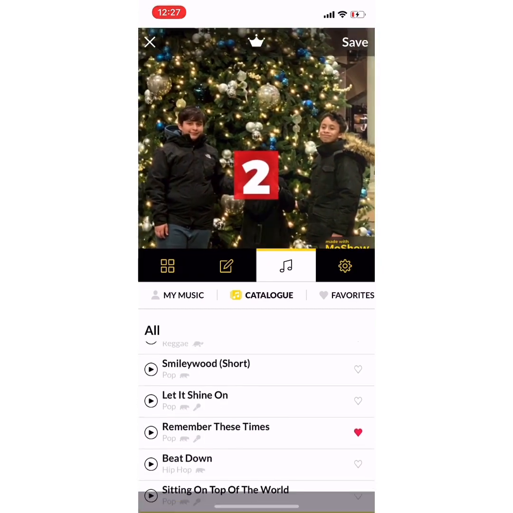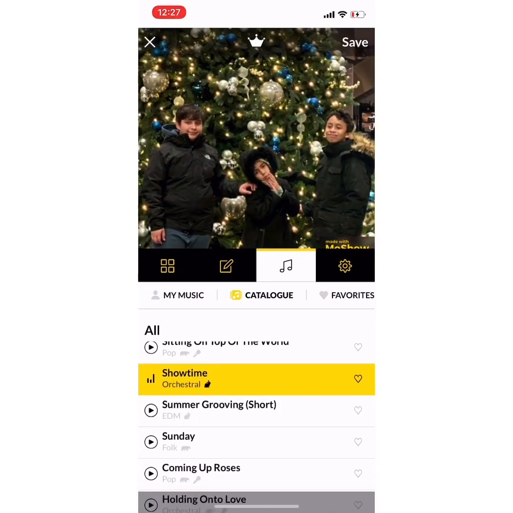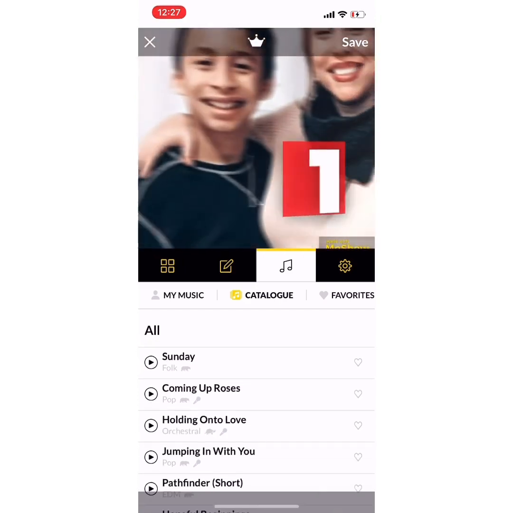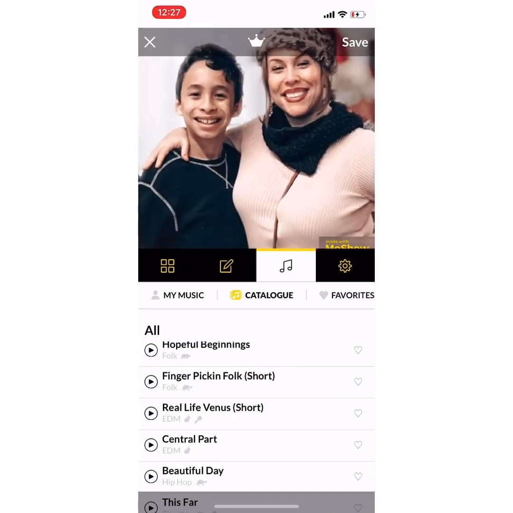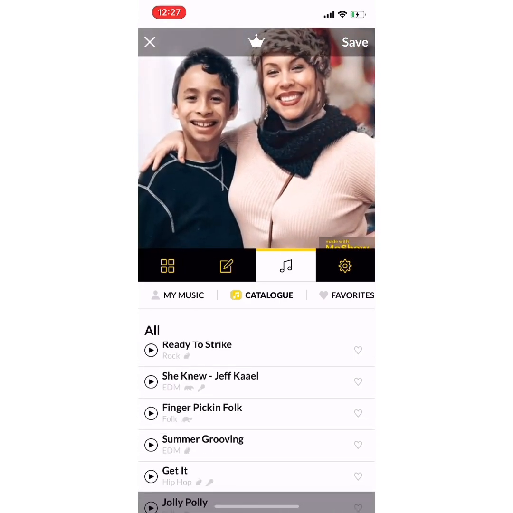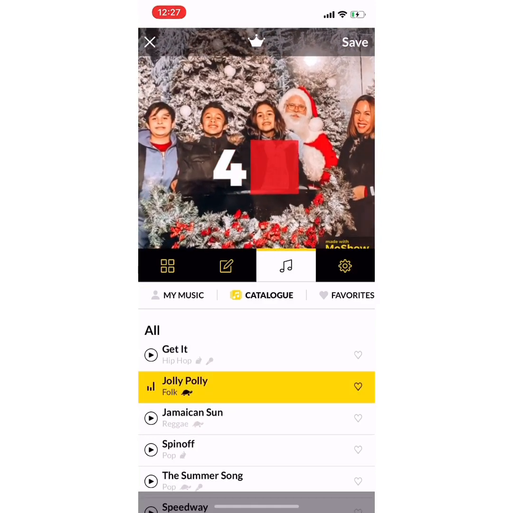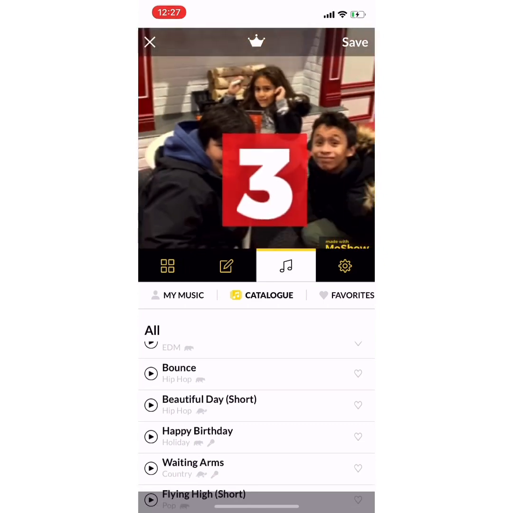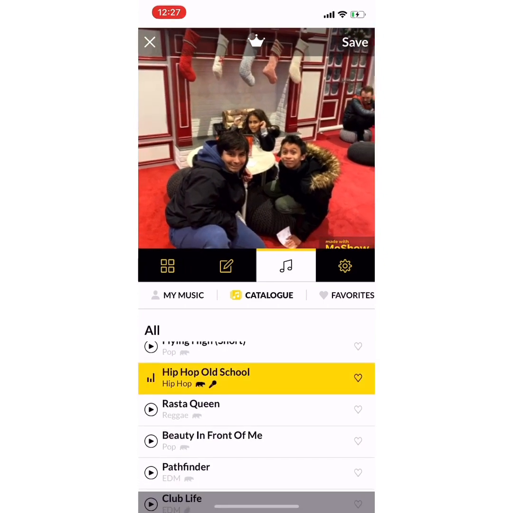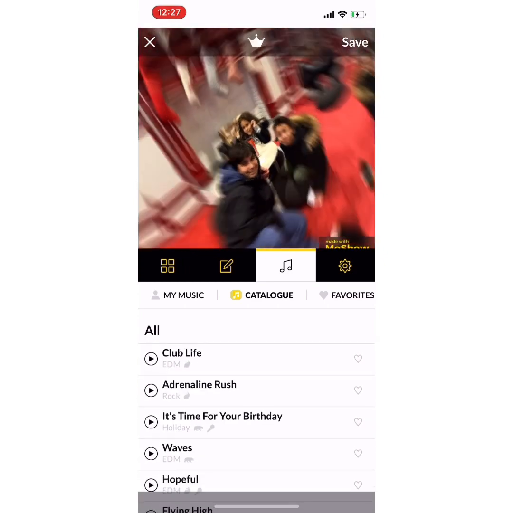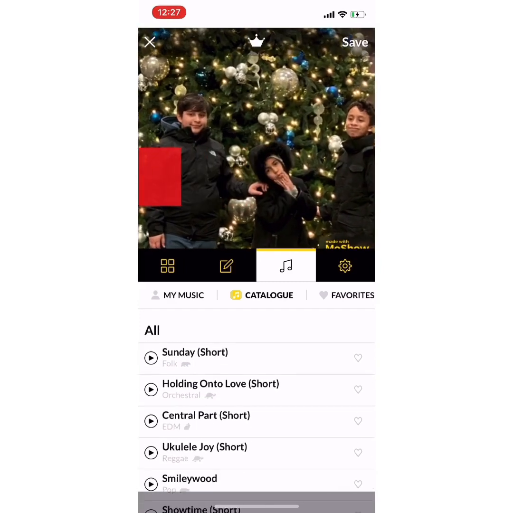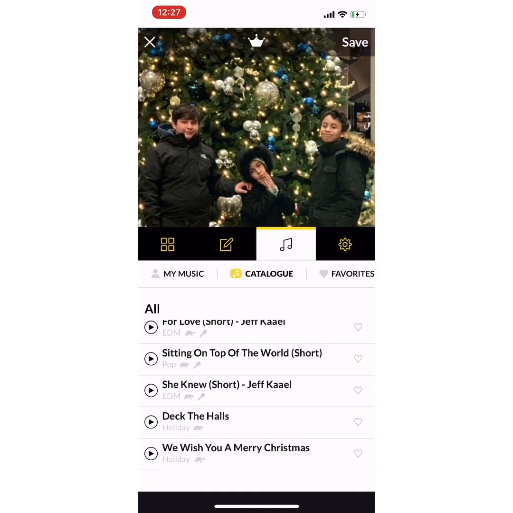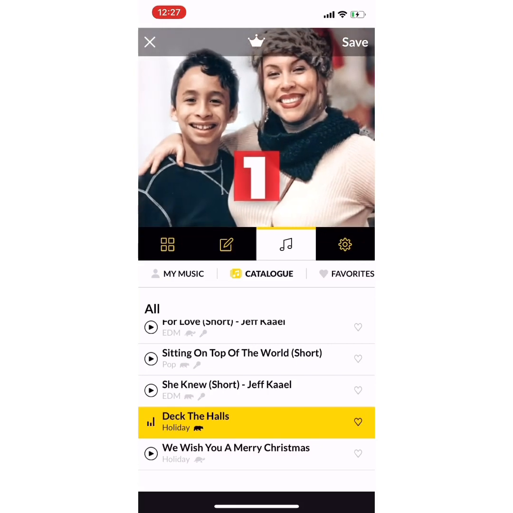And okay, so you could pick different songs as well. They have so many cool different beats that you can add to the theme of your photo. Things that are friendly, jolly, slow, loving, fast. I mean, all types of musical themes that you are free to use, which is one of the things I absolutely love about this app, that they have music. And right now, I'm gonna pick Deck the Halls.